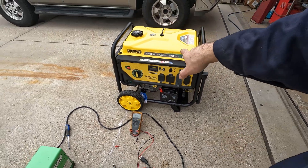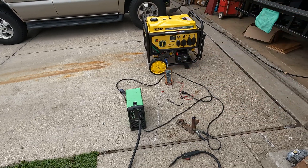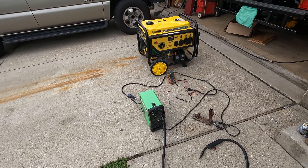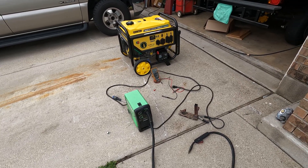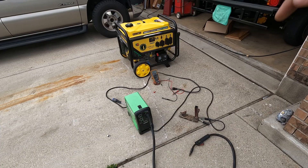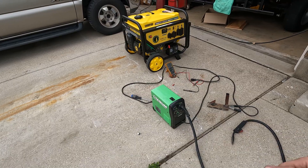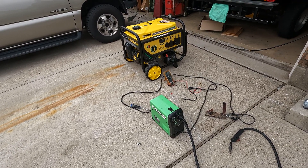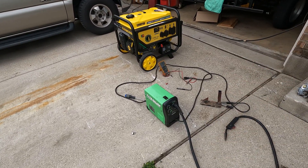That's one of the main reasons you want to go with an oversized generator for welding — these welders have a big inrush current. If the inrush is too hard and the engine can't keep up, that's when you get bad surging. If the engine surges too hard, the frequency could dip and it could hurt the welder, because this is a non-transformer, all-digital welder. These generators don't put out the cleanest power, so I would prefer an inverter generator, but I'm worried about welding with one since welders are so harsh on equipment.